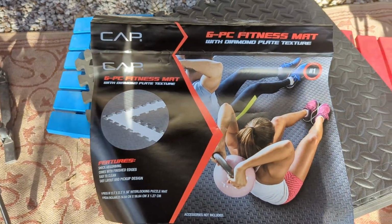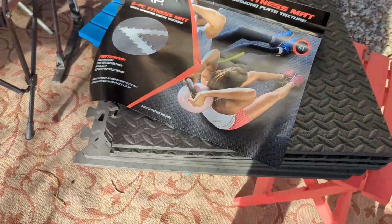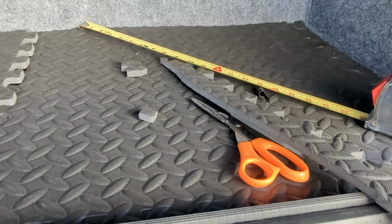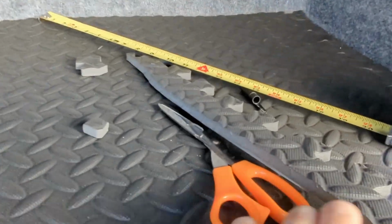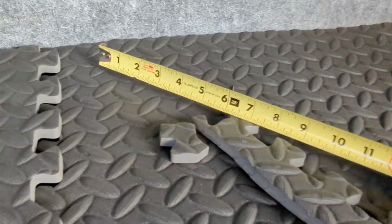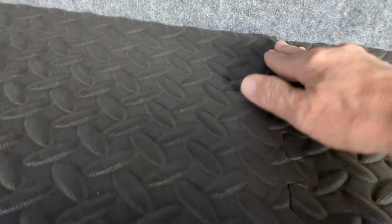You see, it's a fitness mat, and there's like six pieces, and they have interlocking edges. So it cuts easily with scissors, and what I did was I put the smooth sides, cut the back, and then over here, I had to cut a little off that side and that side. But then this is the cool part, is then it just snaps down together.